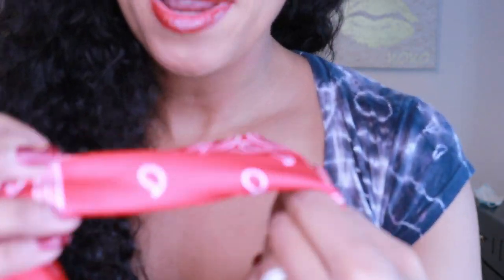Oh, the fabric on this, I thought it was going to be like the scarf material, but it's not. It's actually super soft, like a stretchable fabric. So let's try this one on. Even though I don't really like the whole bandana look, I'm just trying it on so you guys can see it, but I know I will never wear this one.